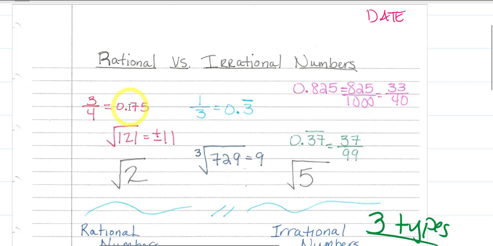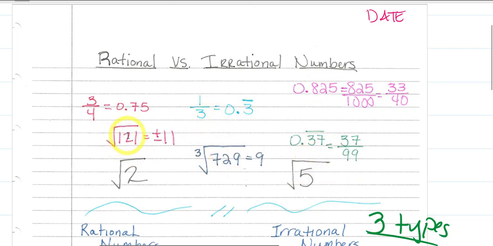We've also learned, and that's a terminating decimal, right? 75 hundredths. We've also learned you can take a fraction and turn it to a decimal, and we could get a repeating decimal with the repeating sign over it, okay? So fractions and decimals are things that we've been working with. We've been working with how to take a decimal, 825 thousandths, for example, and turn that into a fraction. So we can take a decimal, any of these decimals, and convert it back into its fraction form. We can take a decimal here and turn it to a fraction. We can take a fraction, turn it to a decimal.